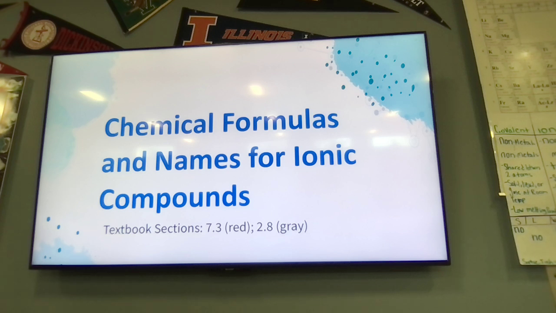So the rest of this unit, we're going to work on when a metal and a nonmetal combine, when a cation and an anion make a compound, how many of each do I need? And then how do we name them? What do we call them? You have probably all heard table salt is sodium chloride, and you know that it's NaCl. The stuff they put on the roads in the wintertime is calcium chloride, but it's CaCl2. So we're going to figure out how to name them, how to write the words if I give you the symbols. And if I give you the words, you need to figure out how many of each are there.